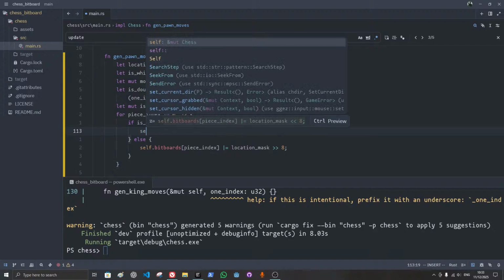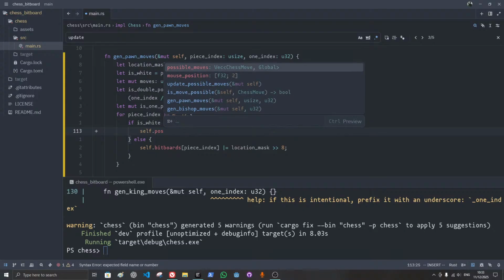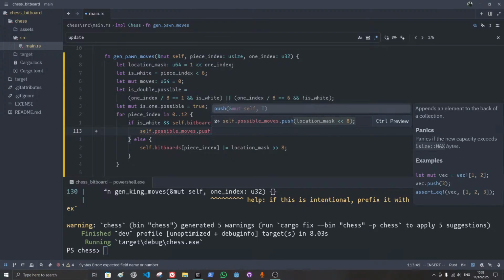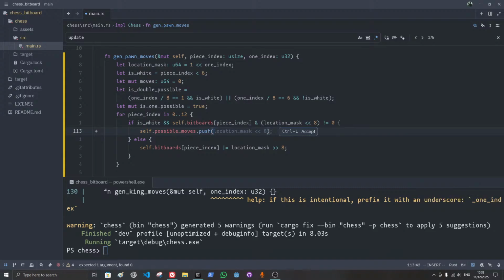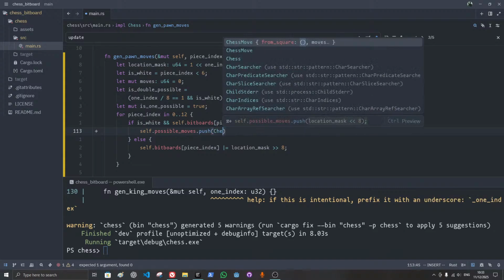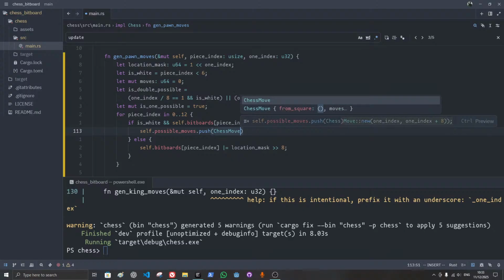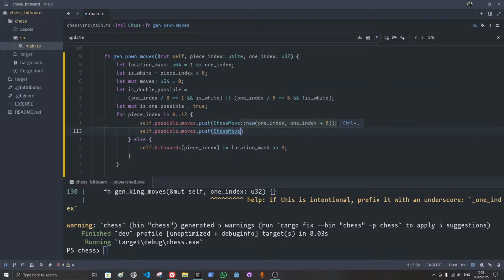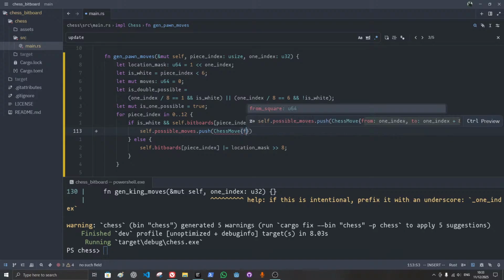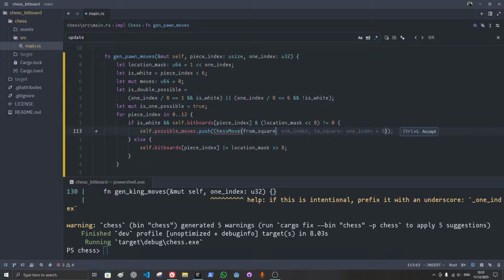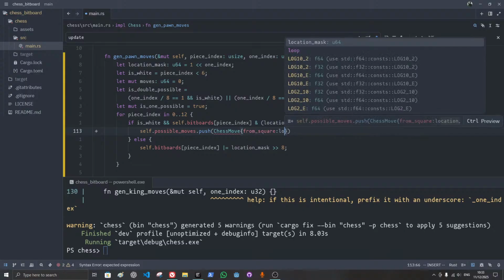We can just say self.possible moves push. Okay, just move. From square is location mask.